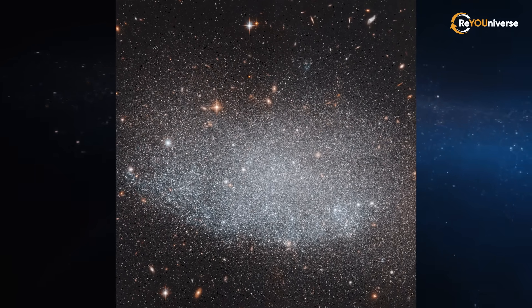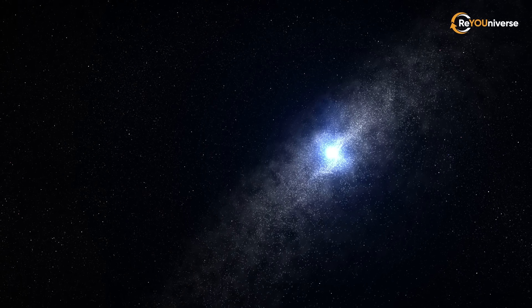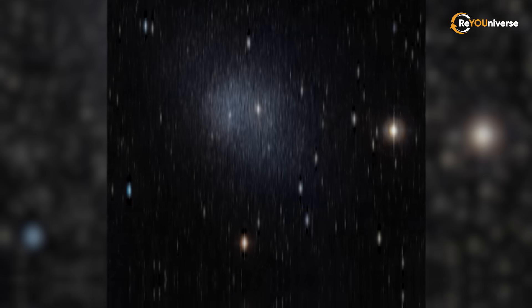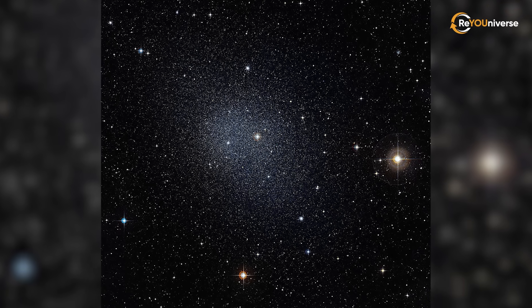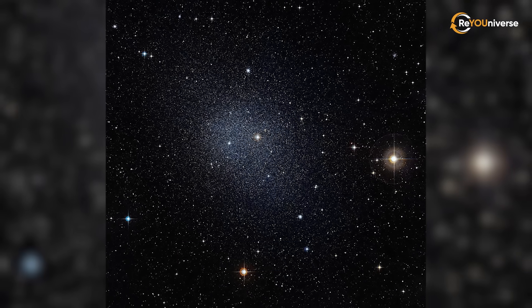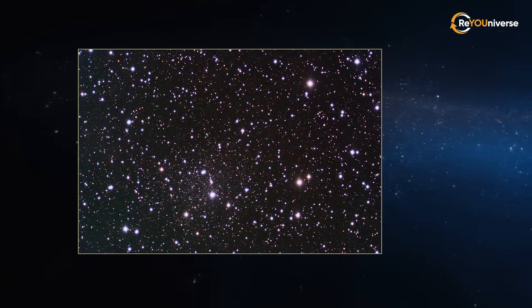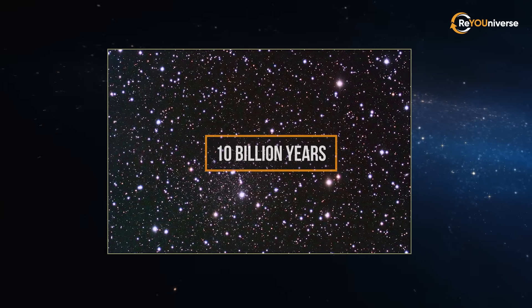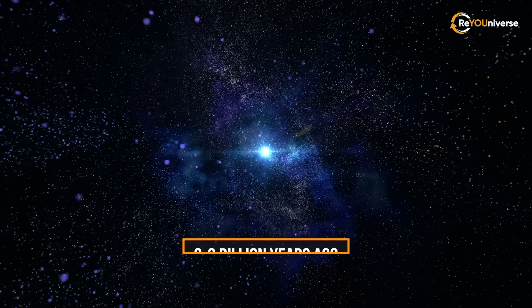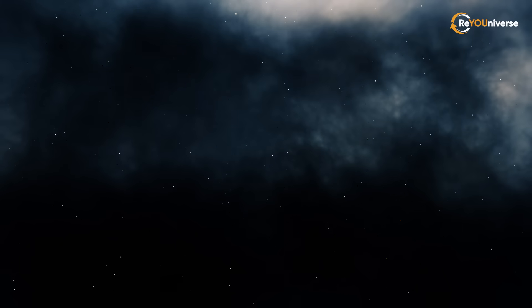The next galaxy, called Draco Dwarf, is about 100,000 light-years farther from the Sun than the Large Magellanic Cloud. It is a spheroidal galaxy discovered in 1954 while conducting the Palomar Observatory Sky Survey. Unfortunately, Draco Dwarf cannot be seen by the naked eye due to its low luminosity. The galaxy contains a lot of red giants of varying composition — metal-rich stars are concentrated in the center, while many metal-poor ones are found at the periphery. The majority of stars in Draco Dwarf are quite old, formed more than 10 billion years ago, with a small burst of star-forming activity happening 2 to 3 billion years ago. According to Dr. Craig Tyler, the galaxy may potentially hold large amounts of dark matter due to its apparent immense mass-to-light ratio.